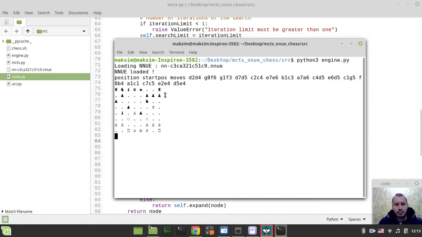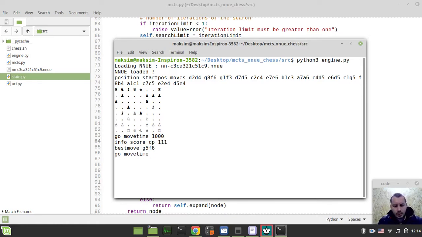So it's probably black to move, I believe, and let's say go movetime 1000. Hold on a sec. G5 goes to F6. Is this the same position?